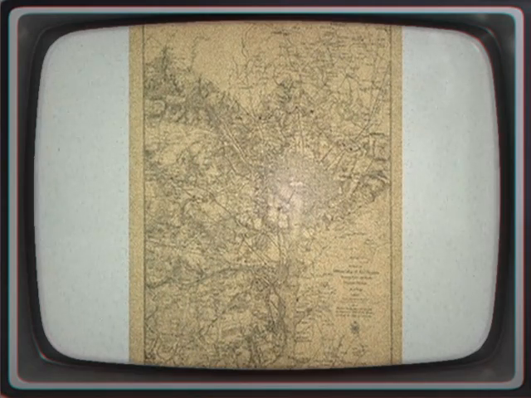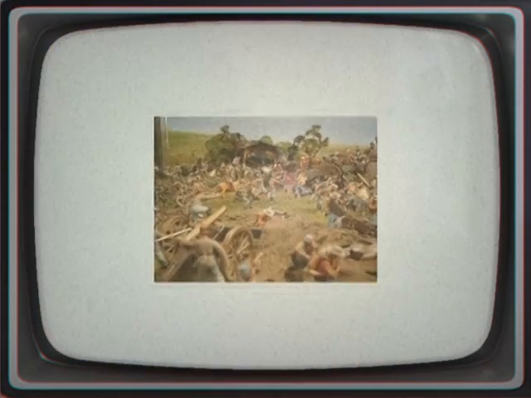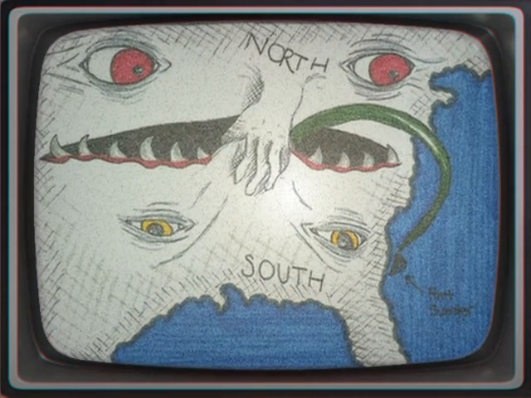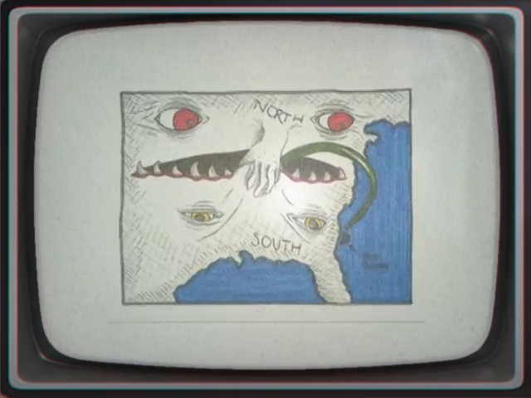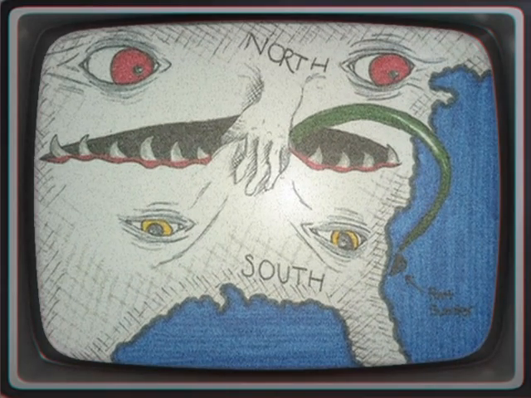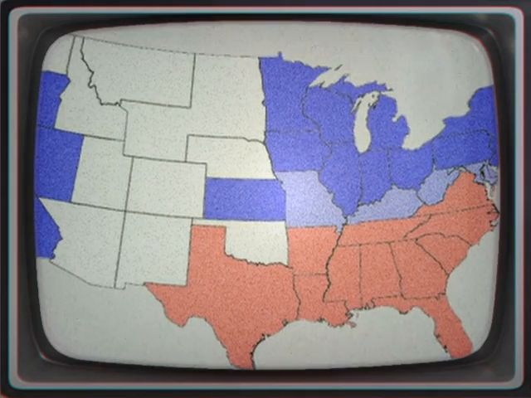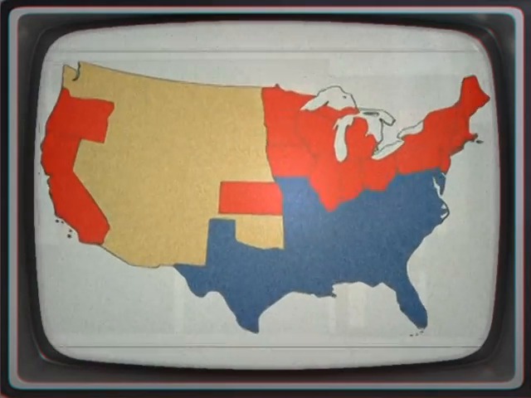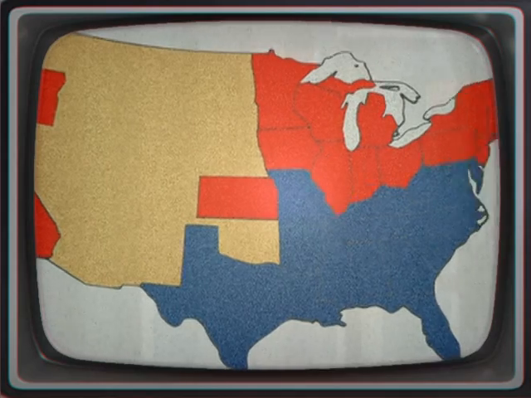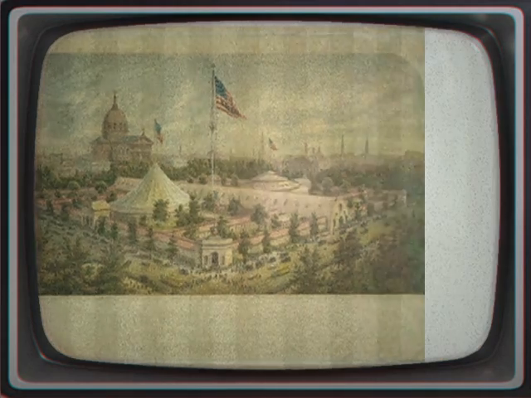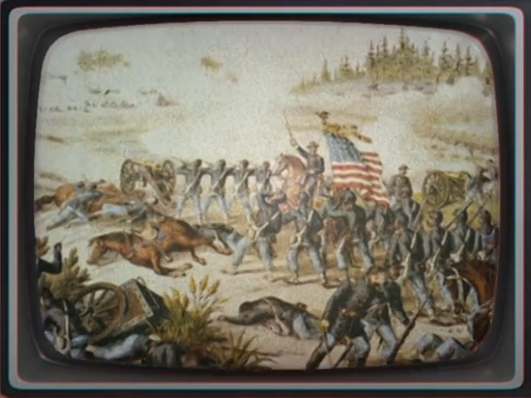Hostilities began on April 12, 1861, when Confederate forces fired upon Fort Sumter, a key fort held by Union troops in South Carolina. Lincoln called for each state to provide troops to retake the fort. Consequently, 4 more slave states joined the Confederacy, bringing their total to 11. The Union soon controlled the border states and established a naval blockade that crippled the Southern economy. The Eastern theater was inconclusive in 1861–62.